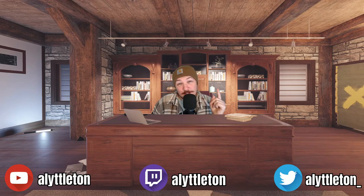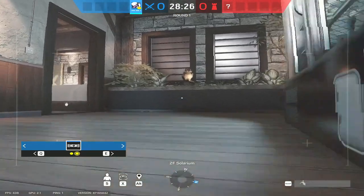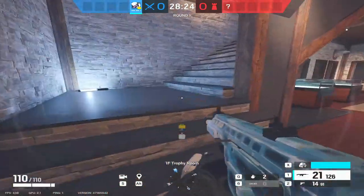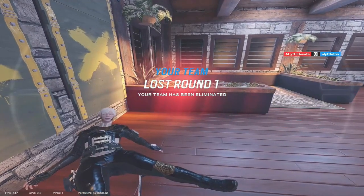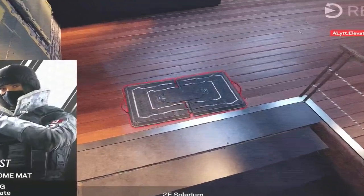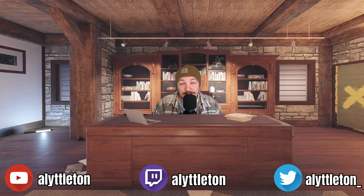Hey, does this ever happen to you? Oh shoot, she's bathroom. I die to frost mats an embarrassing amount of times. This time we're going to be looking at our Frost guide and we're also going to go through some site setups where we can be that Frost getting those kills. We'll keep the format exactly the same: loadout, the basics, some tips, and then we'll get into the site setups. Let's get stuck into it.